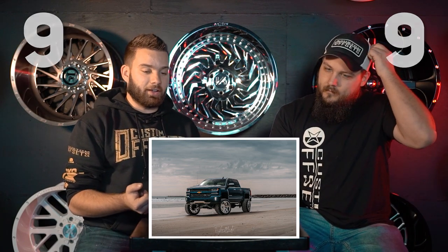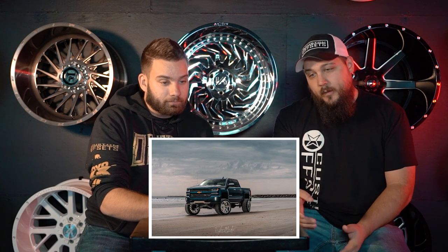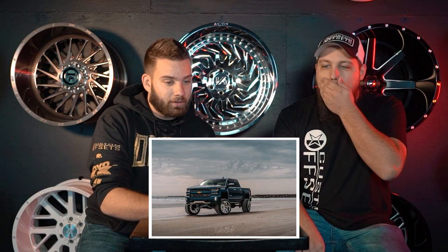All right, that's all the photos, ready? Yep. 3, 2, 1, 9. This truck's really nice. I really dig this. I love the color on it. I think they did a nice job picking the polished wheels to go with the chrome accents. Absolutely. Flows well. And the chrome and the blue is a great look. I love that color and that body style. Nice work. On to the next.